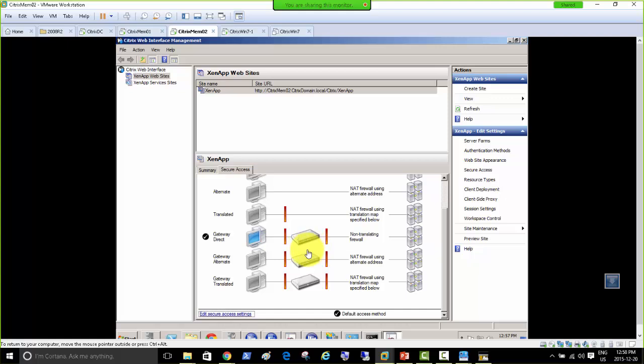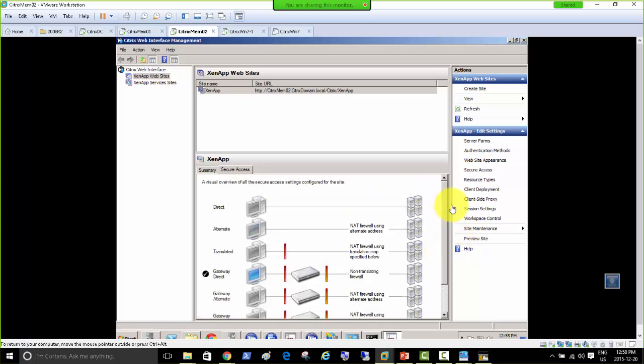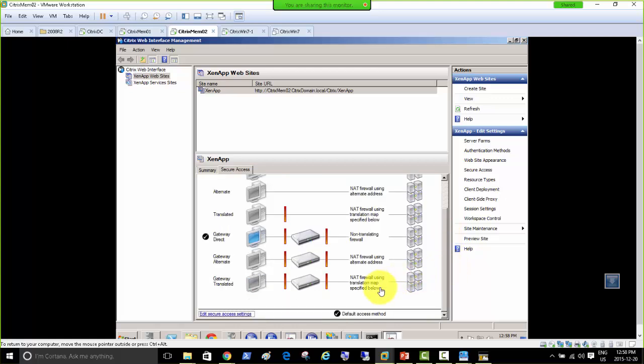So two firewalls, one for outside and one for inside, and in between those firewalls the secure gateway and web interface are installed. This is how we configure the secure gateway. If we had traffic coming from outside, with the configuration steps we have taken, that outside traffic will first hit the secure gateway, and then it will be directed to the web interface.